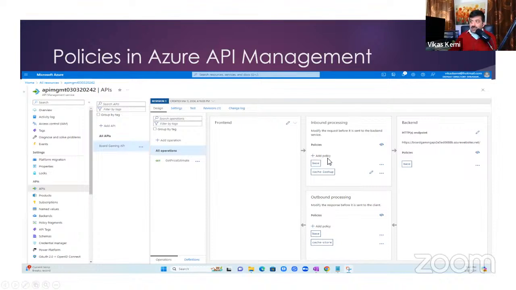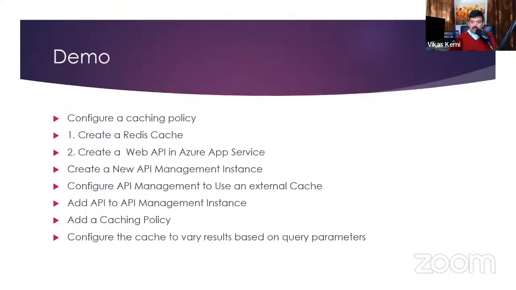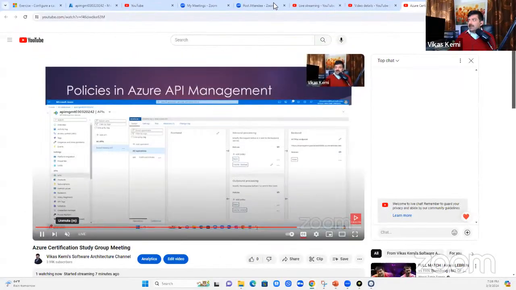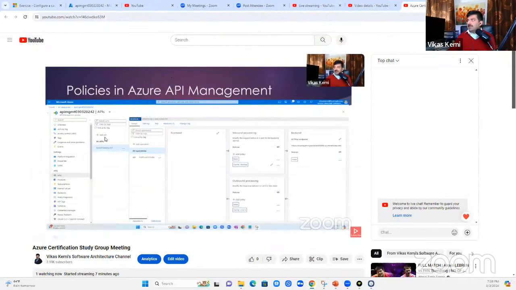We can set up caching. We can set up rate limit policies. And when the backend gets the calls, there also you can set up policies. And when your APIs are returning the response, again you can do some transformation if you want to, for example if you are sending JSON and the client understands something else.